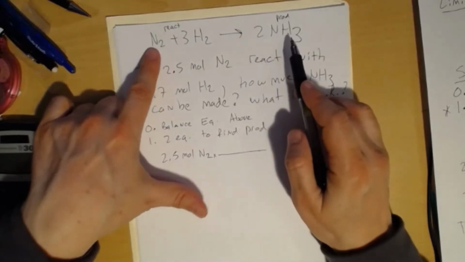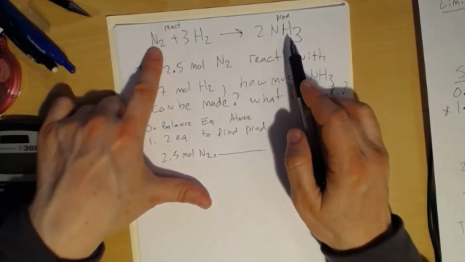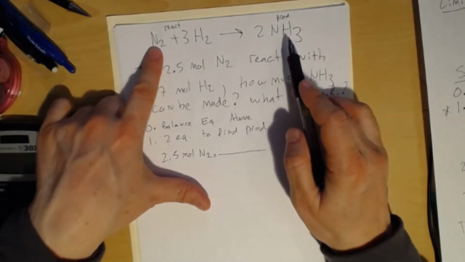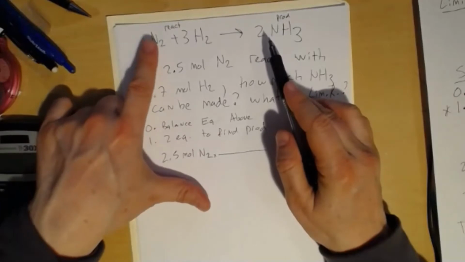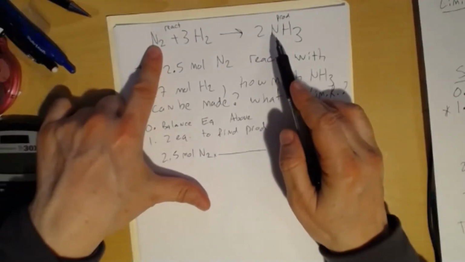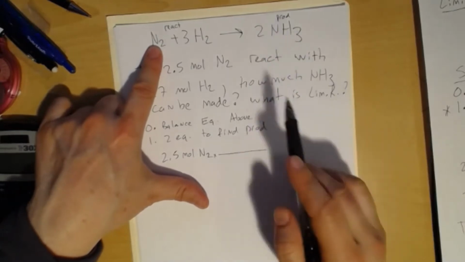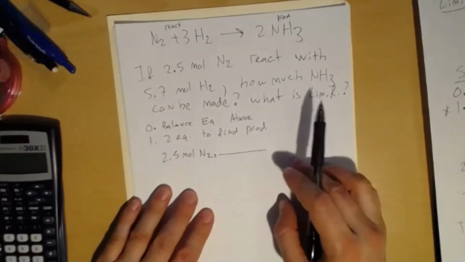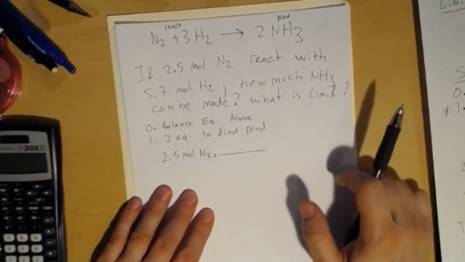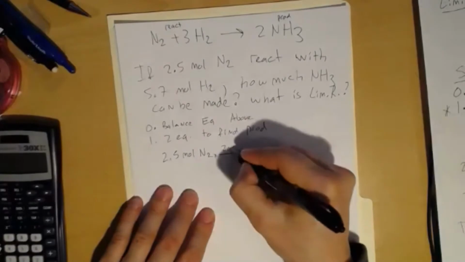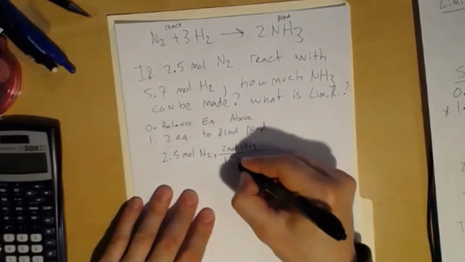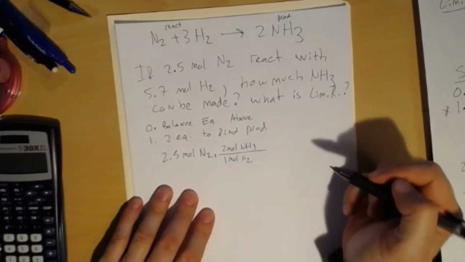So what's my nitrogen ratio to ammonia? Let's call nitrogen the handlebars. How many handlebars? 1, right? 1 handlebar to how many? I guess it's not called handlebars, but how many nitrogens will make how many ammonias? 1. Okay. Yeah, so 1 to 2. Where's the 2 have to go? Up top. Yeah. Up top, 2 moles of ammonia, 1 mole of nitrogen.